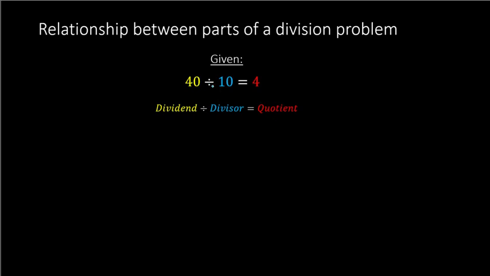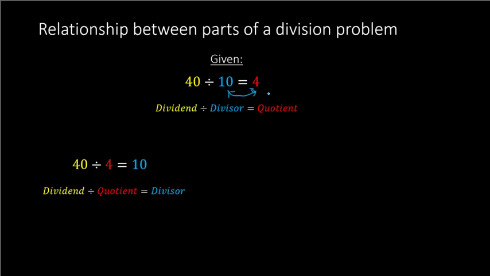So if you're given this problem of 40 divided by 10 equals 4, one other relationship we can create from this is we can switch the 10 and the 4 around and make a true statement. So if you switch the 10 and the 4 around, we would have 40 divided by 4 equals 10. All right, so that is one thing we can do. So we can switch the divisor and the quotient and get the same solution. We tried to color coordinate it here for you to help you visualize what we're doing. But that's one way that we can rearrange this problem.